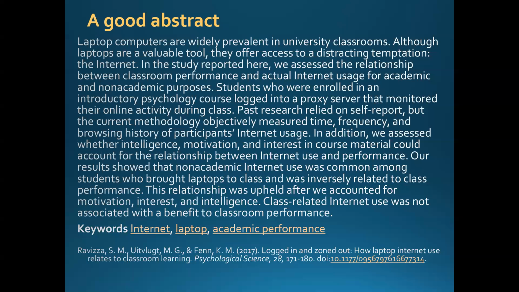Past research relied on self-report, but the current methodology objectively measured time, frequency, and browsing history of participants' internet usage. In addition, we assessed whether intelligence, motivation, and interest in course material could account for the relationship between internet use and performance. Our results showed that non-academic internet use was common among students who brought laptops to class and was inversely related to class performance. This relationship was upheld after we accounted for motivation, interest, and intelligence. Class-related internet use was not associated with a benefit to classroom performance.